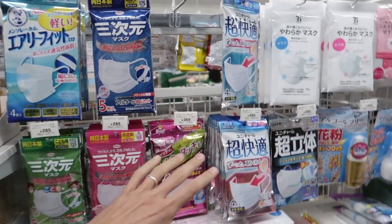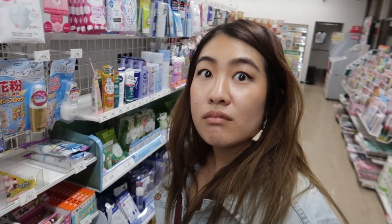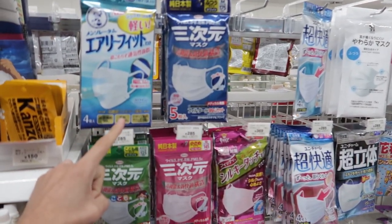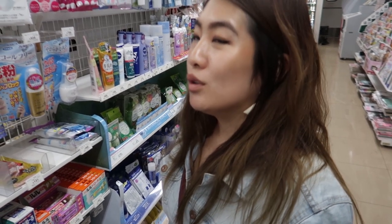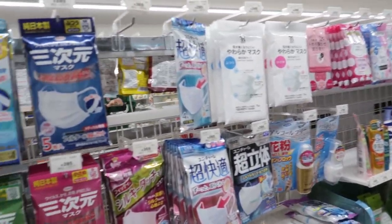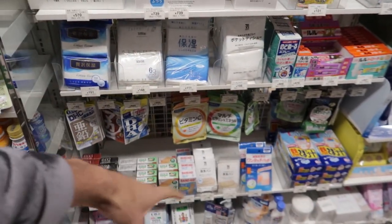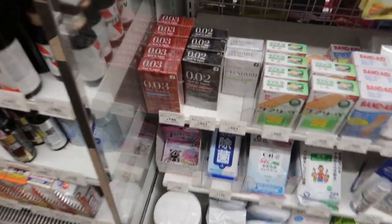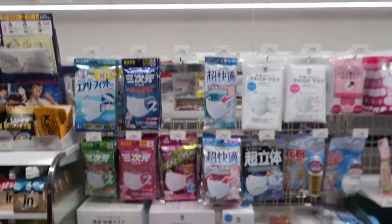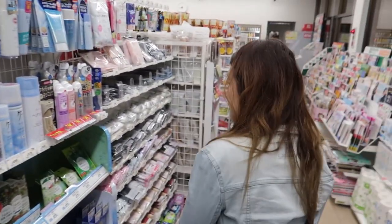You can obviously buy masks in Japan. From what I understand, people wear them when they're sick or if they don't want to get sick because lots of other people are sick, or during pollen season — kahanshō — which is like hay fever season here in Japan. You can obviously get your tissues and other things like band-aids here too. Pretty much you can live at a convenience store.